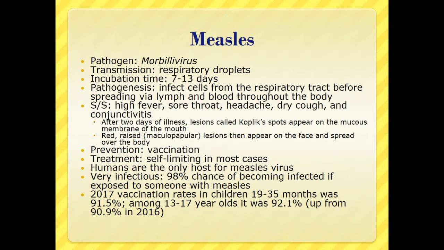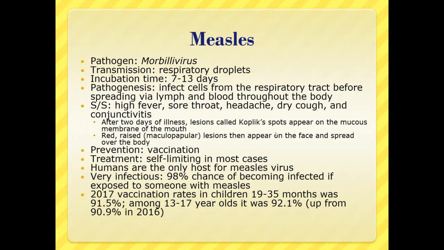You can feel it. Now, measles is one of the most contagious or most infectious diseases that we have. A 98% chance of becoming infected if exposed to someone with measles. So it's very, very highly contagious. But thankfully, we have a vaccine for this one. And even though vaccination rates are not at 100%, we do have, in many cases, herd immunity for this one.